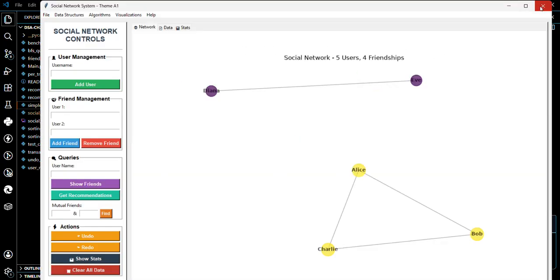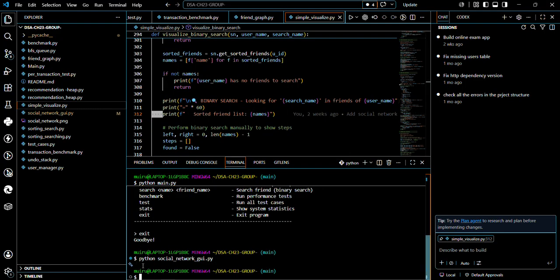Exactly like that. But today we'll be focusing on the CLI so that I can show you the commands.